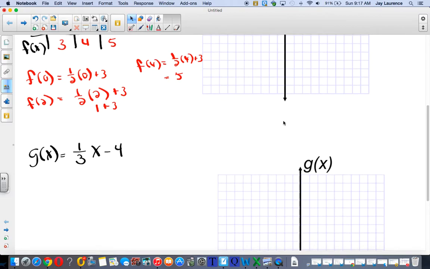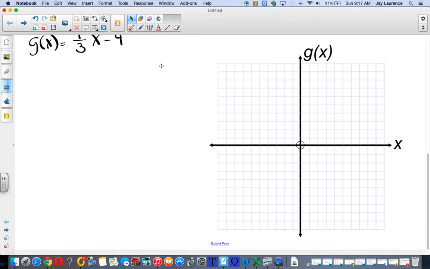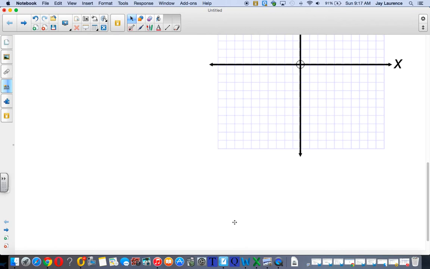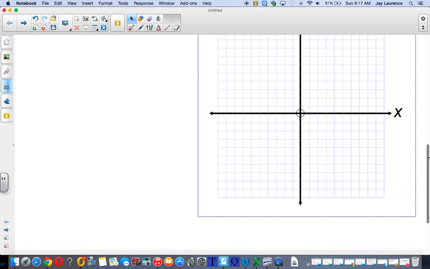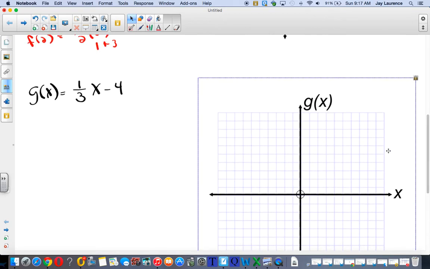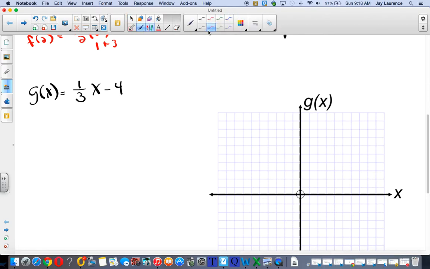Let's go down to the second problem I have here. And, oh, Mr. Lawrence, you got to give us ones with fractions. That's no fair. Yeah, it's fine. Just start working with the fractions and they get so much easier. All right, so I've got x and g of x, and I'm going to plug in 3 values. I love to pick 0. I think this time I'm going to pick 3 and 6. Could have picked -3, -6, 12. You're in honors algebra. I shouldn't have to explain that to you. You figure out why. It's okay.